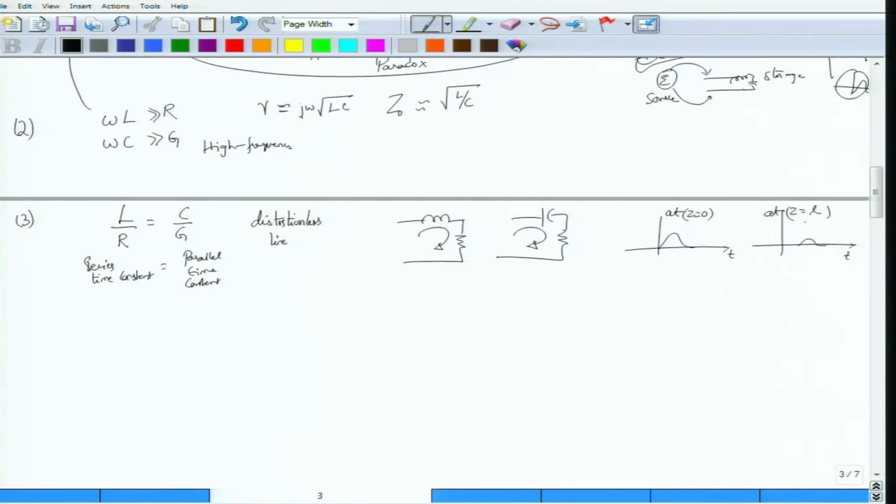So, you can see some delay, you can see some amplitude loss, but you will see that the waveform actually has not changed its shape. So, whatever waveform you have put in at the source, the same waveform shape would be available at the load as well. For this particular case, I will leave it as an exercise.